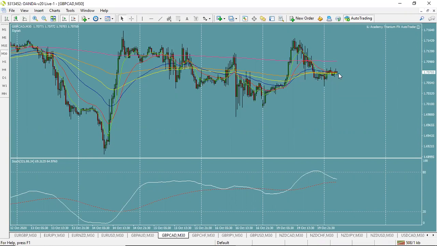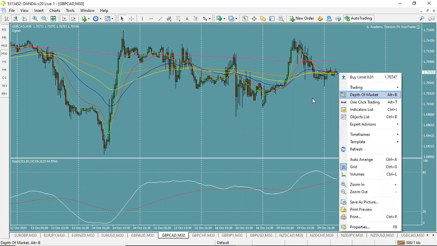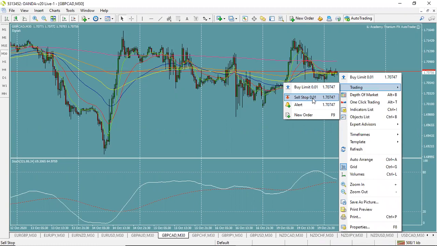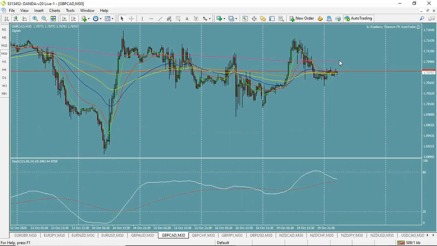So if we placed any type of trade, we'd wait for the rate to get a little bit higher here, maybe towards the 720, and then on our moving averages, they're all in the same area. So in this area here, we'd right click and sell stop around this 170.74, 170.75 area. But I want to see the rate retreat towards the 720 a little bit, so that I know the market has moved in my direction before I take this trade. Right now, it's so close that if this takes off to the upside, we just got into the trade for nothing.